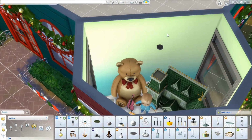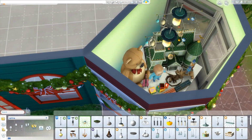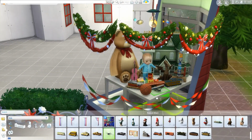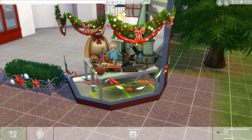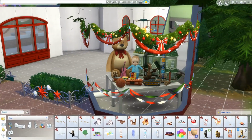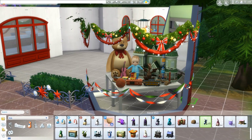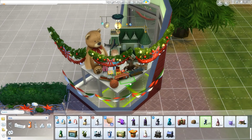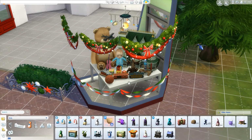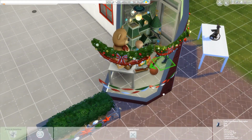So here I was just figuring out what type of wall. This build, I actually feel like I did quite a bit better on. And then here, oh yeah, I'm taking an airplane and a helicopter, and I put them up in the air to make it seem like they're flying around, which I thought was fun.